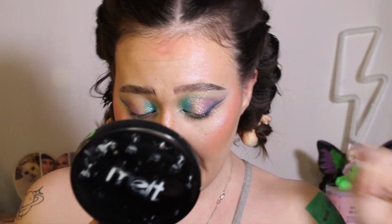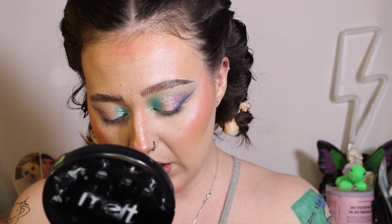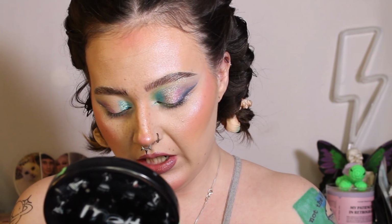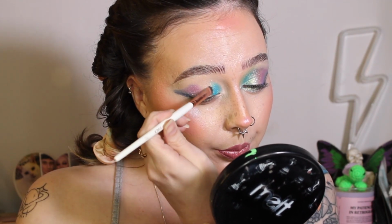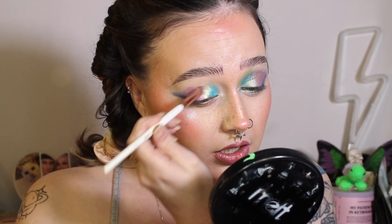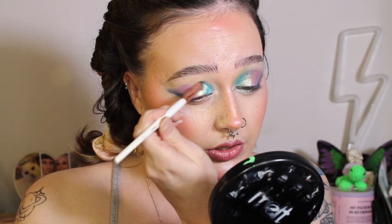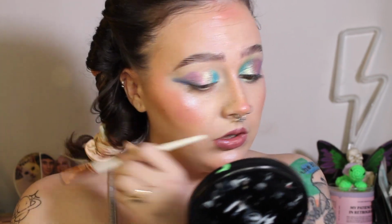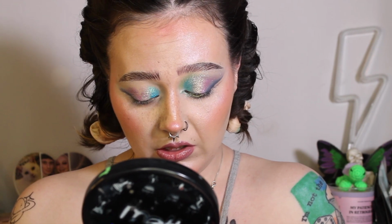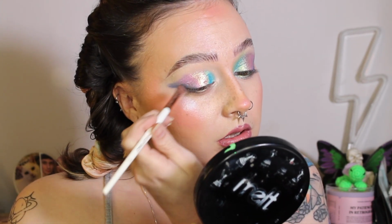Alright, now Solarium is what I'm going to take next. And it's so pretty. It kind of looks like a bronzy gold, but it also has hints of orange and pink maybe, I feel like. I need to swatch these on my arm. I'm going to do that soon so I can include it in the videos that went up on Friday. But just look at how beautiful that is. Oh my goodness.